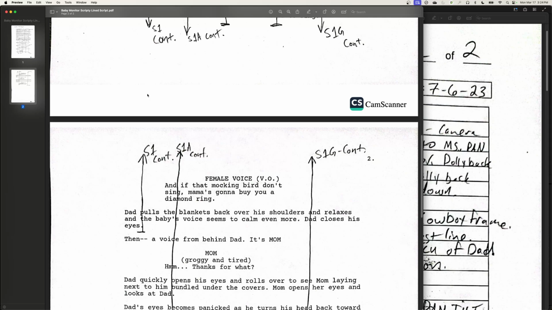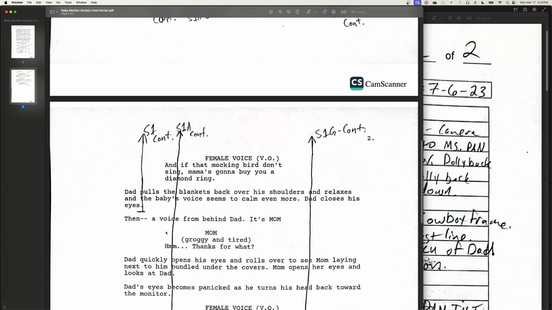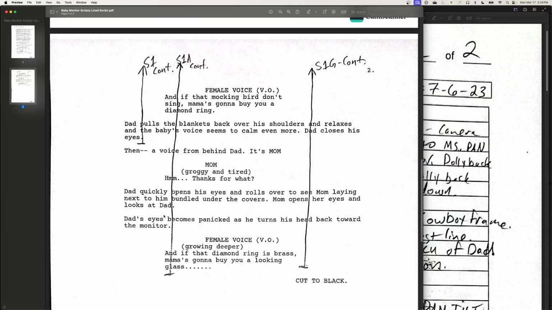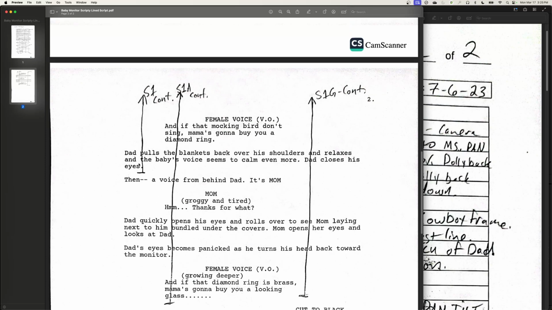You can see how they kind of link from the same geographic location. And then dad closes his eyes, and that's where it stops, and it doesn't have the rest of the scene. So it's close to a master shot, not complete, just because they wanted to cut to this final shot and not stay on the master shot. But this is good to show coverage.